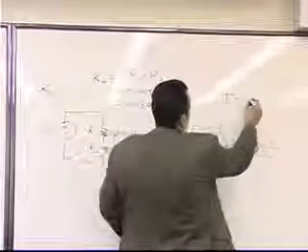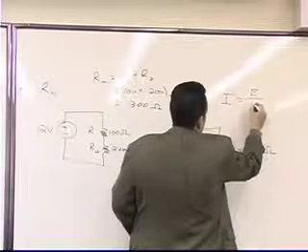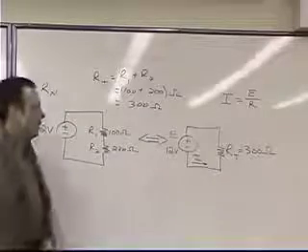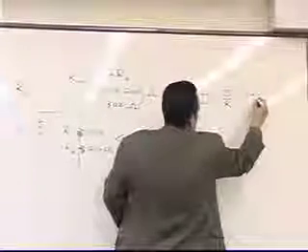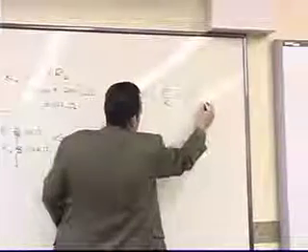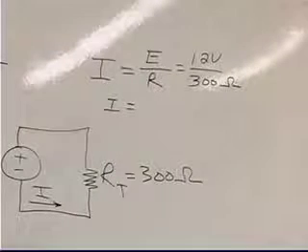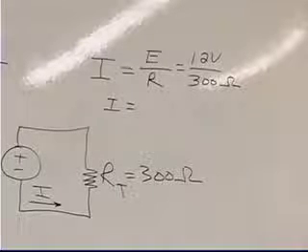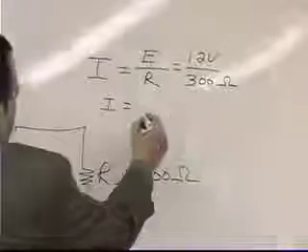So the Ohm's law formula wheel tells us that current is equal to the ratio of voltage divided by opposition to current flow, or voltage divided by resistance. So if we simply plug the numbers in, we get 12 volts divided by 300 ohms. That's the opposition to current flow. And then when we do that calculation, if you get your calculators out, for those of you that have them with you, what do you get when you take 12 and you divide it into 300? 0.04.